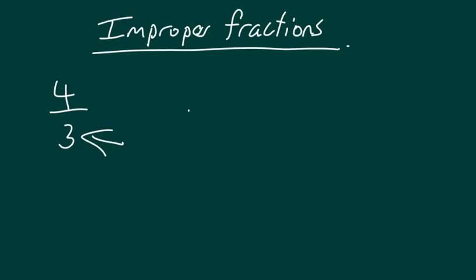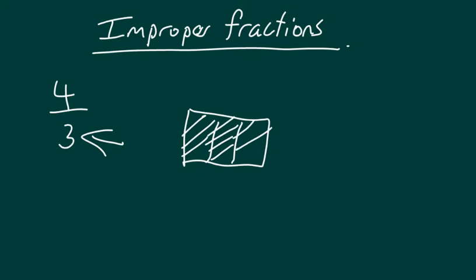Okay, so if I drew a shape like a square or a rectangle, I divided it into 3 pieces like that, correct? Yeah. Okay. How do I shade in 4 of them? Ellie? Do I just leave one out? Yep, exactly right, Ellie. Okay, you draw another shape, then I'll shade in another one, okay?